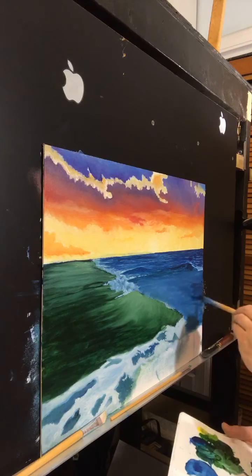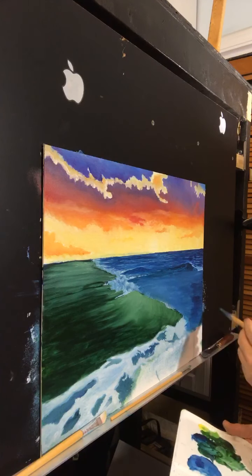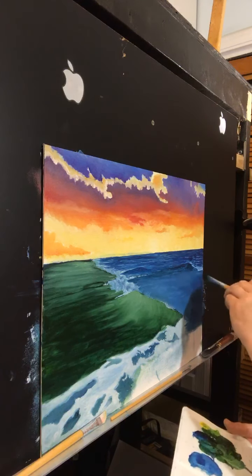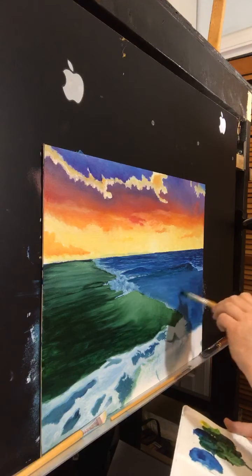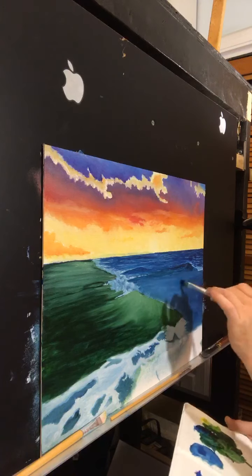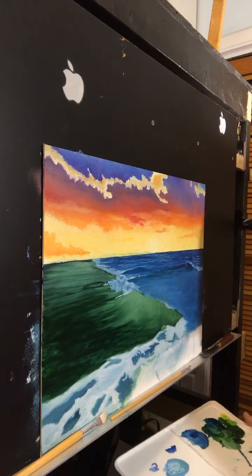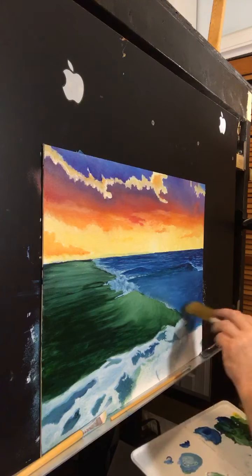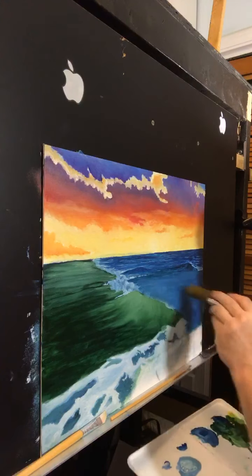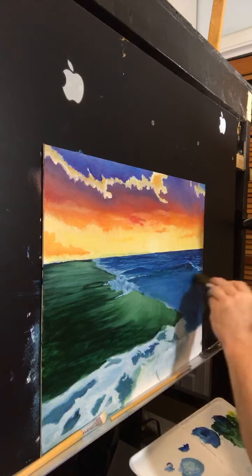Sure is quiet without the music going. So, any thoughts, any comments? Answer any questions you got? What are you guys thinking about doing? Add value.